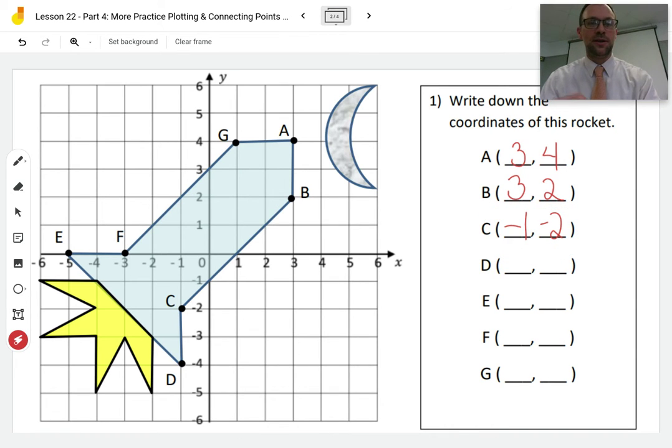Let's try one more. What is the name of the location of point E? Okay, this one might be a little bit trickier because it rests directly on the x-axis. So that's our first step. Let's move along from the origin and find the name of the point on the x-axis that matches with point E, and that is -5. That's our x-coordinate, -5. And then let's go ahead and move up the y. Wait a second, we can't move up the y-axis. That point is on the x-axis. We can't move up the y-axis or down.